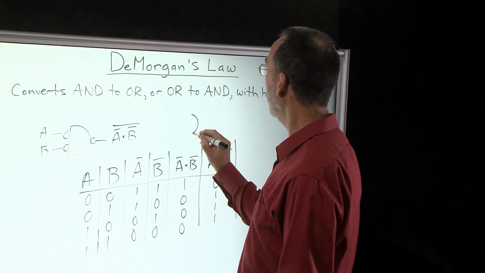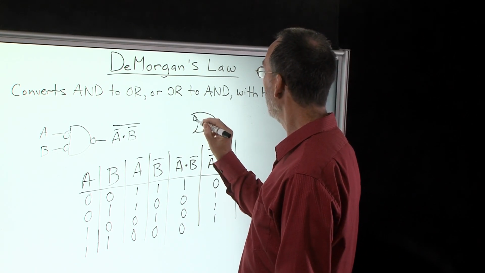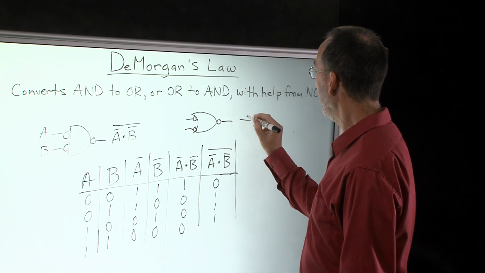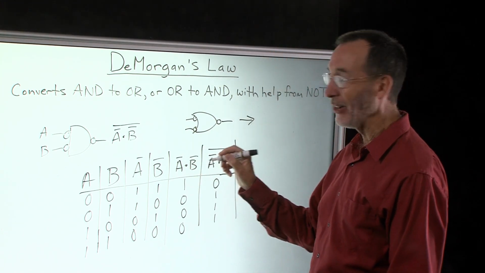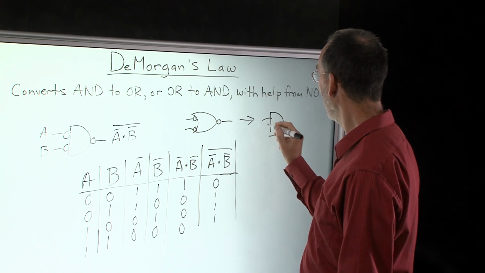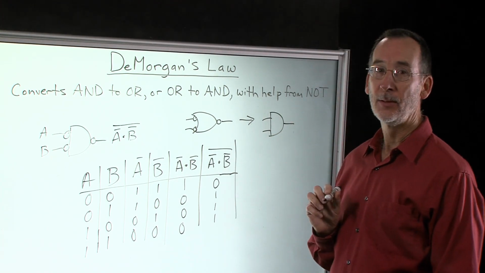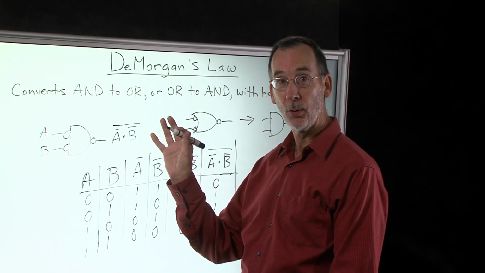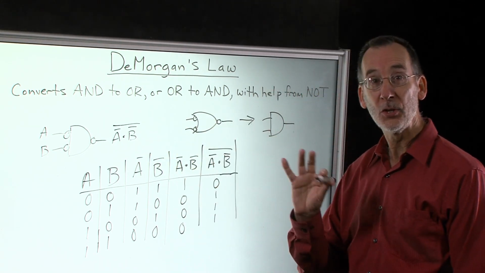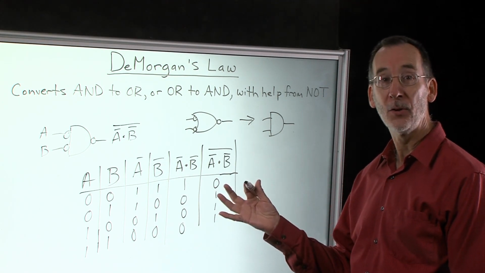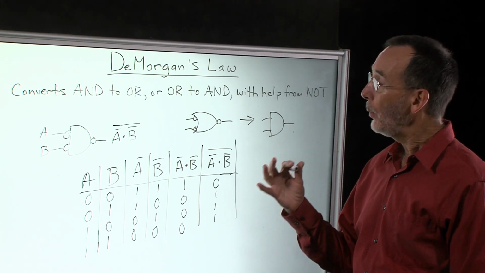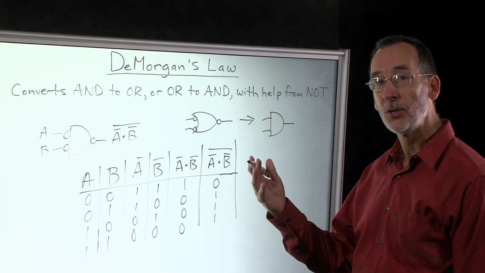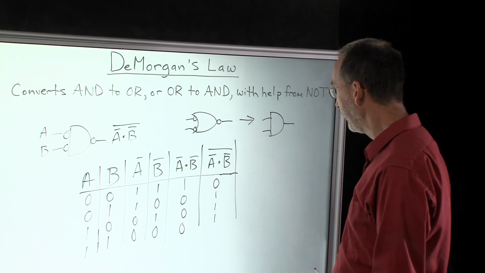So you can take an OR gate and you invert the inputs and the output. And if you do the same exercise here, you'll find that you end up with an AND. So De Morgan allows us to start with one gate, like an AND or an OR, and using inversion of the inputs and outputs to convert to the other type of gate. Now we can do lots of different transformations of different gates using De Morgan. So let's do a few of those.